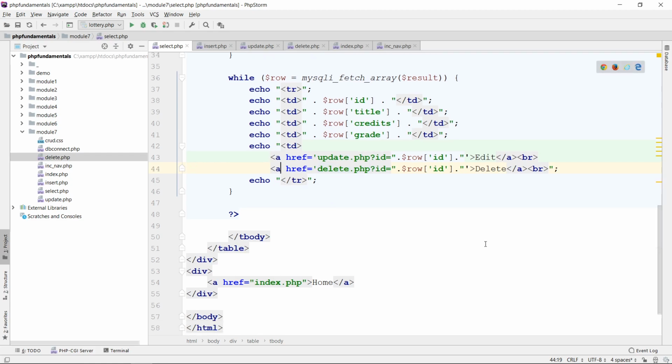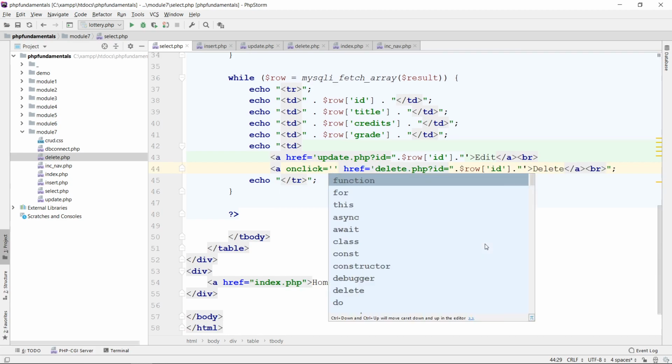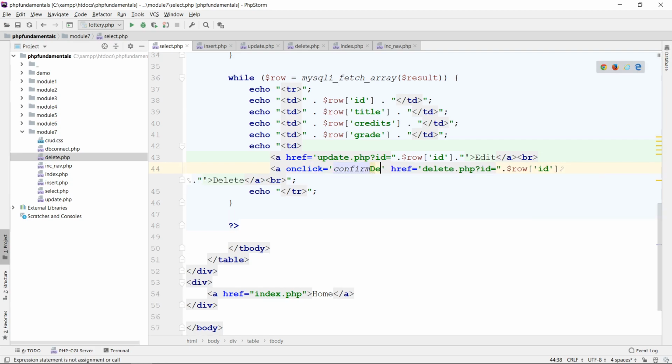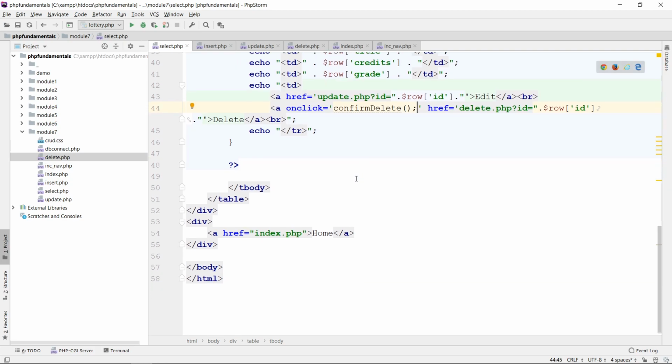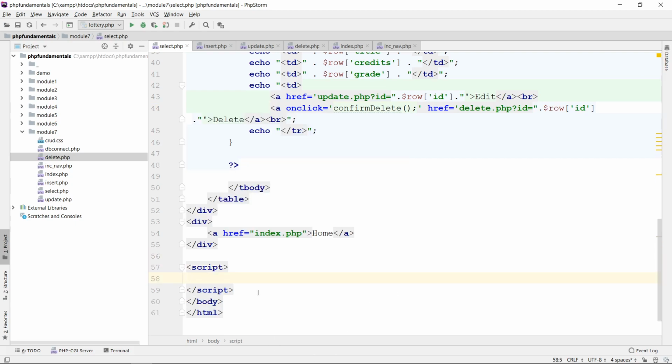So you can do that using JavaScript. And I can put here, just for the simplest way, the onclick. Say I'm going to call a function called maybe like confirmDelete. Okay, I'm going to call that function. And for this example, I'm just going to put the function right in here, right? Maybe right at the bottom here. I'll put a script. And the function will be something like let confirmDelete is the, I use the arrow function, ES6.